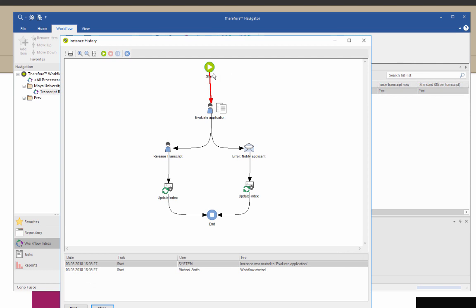So this is just a very simple workflow to process the transcript request. The first step we have here is to evaluate the application. If it's good, for example, the transcript can be released and then the index data is updated. If there's a problem with it, there can be an automatic task to notify the student.